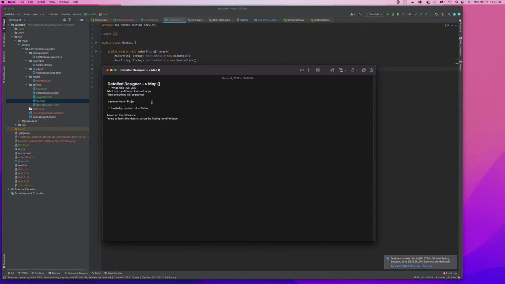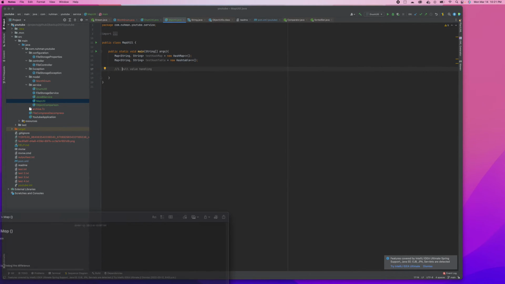We are taking a different approach: we discuss the differences, and from the differences itself we will learn something. By doing so, we have the opportunity to understand where we will use the HashMap, where we will use the HashTable.